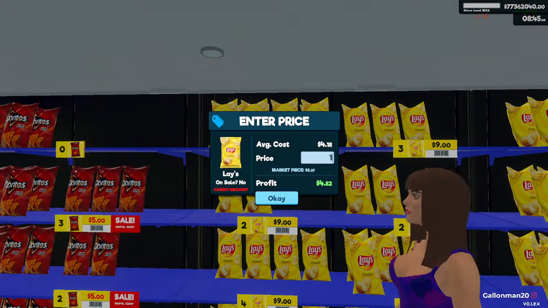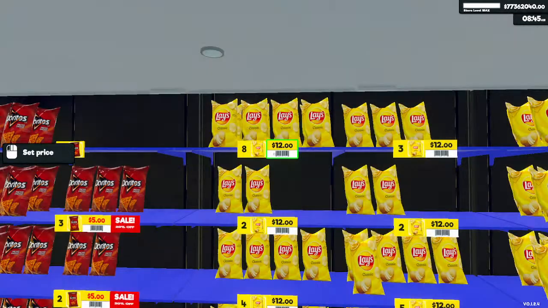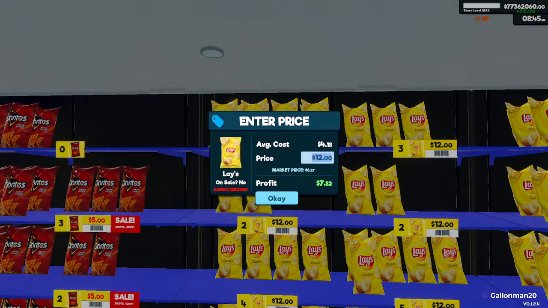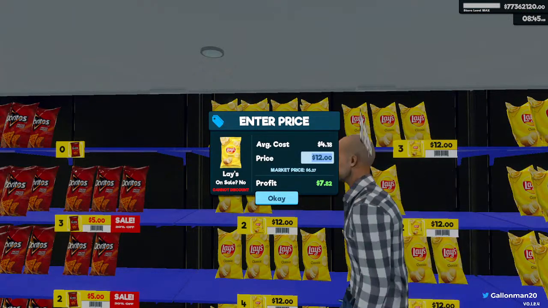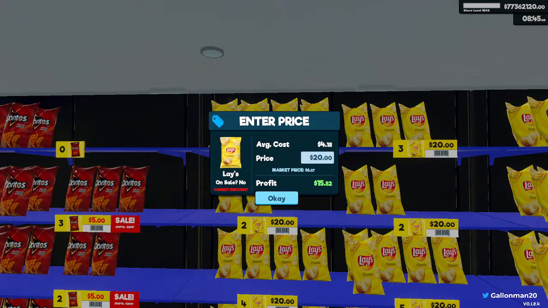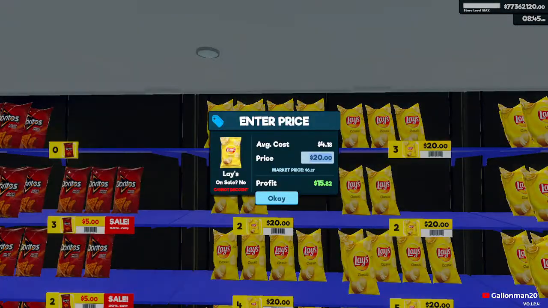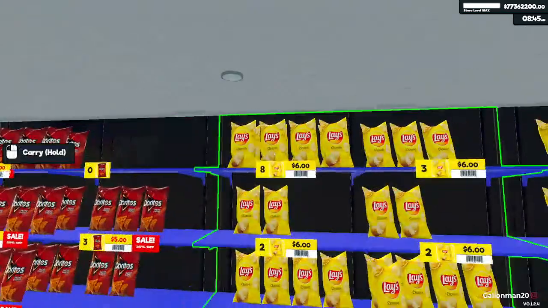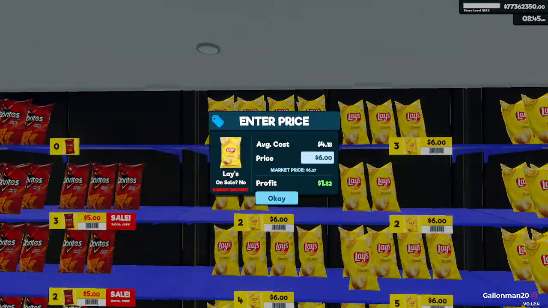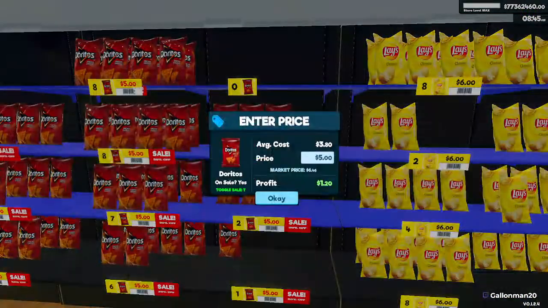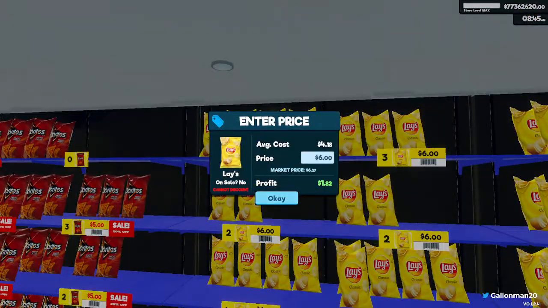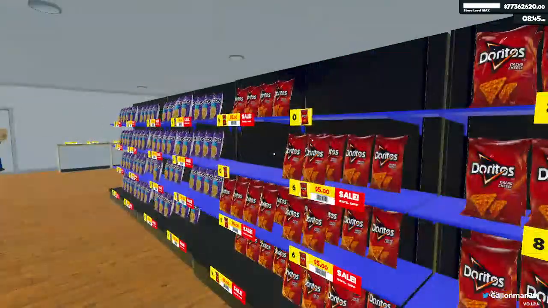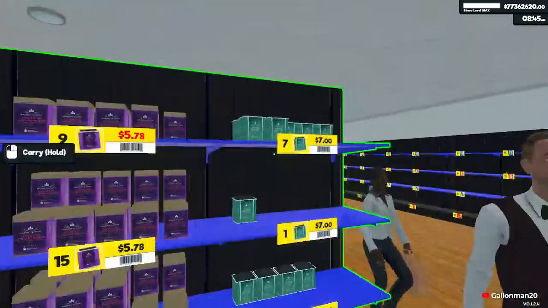Shoo! How much are we going to? 12? I think it's just based on that market price where it's not letting me do it. I know nobody's going to pay $20. Yeah, we're just going to keep it at the 5 or 6 that I had it at. Because it shows right now profit 182. The other ones are 120. That market price is 646. That's 627. Oh my god. Stupid.